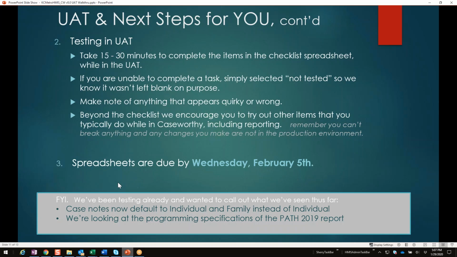Lastly, Annie wanted to call out a couple of things that she's already recognized when she was in the system. Number one, the case notes screen now defaults to individual and family, where before it was individual. Additionally, she's looking at some of the programming specs for the path report because she feels like that looks a little bit different. Those are just some of the things that she has found. You might come across different things, and please make note and let us know. Throughout this period, if you have any questions whatsoever, please reach out to Hanid or myself, and we would love to hear from you and are ready to help.